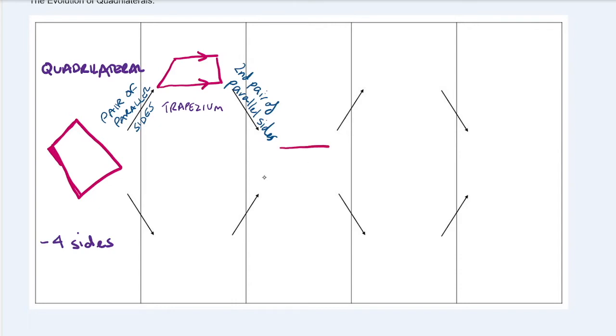So that's where both sets of sides, both pairs of sides, are parallel, indicated by the 2 sets of arrows there. Now moving on from that one, going back up towards the top, I should probably label my parallelogram.